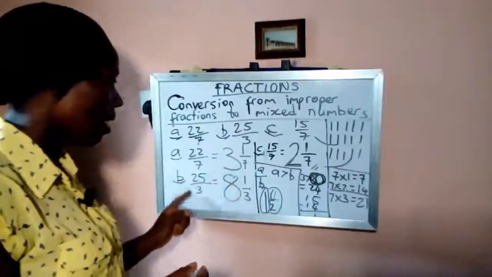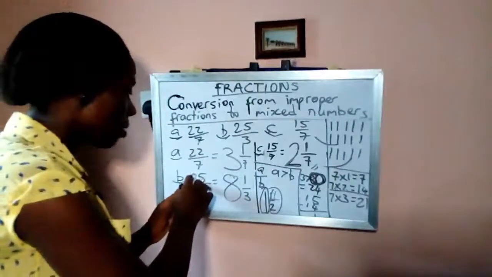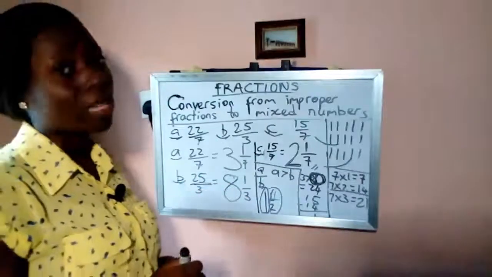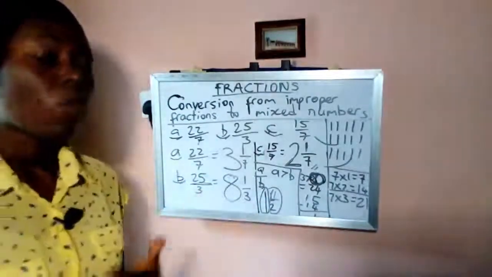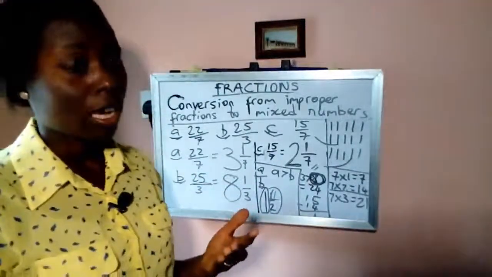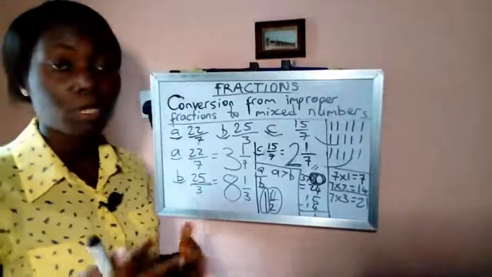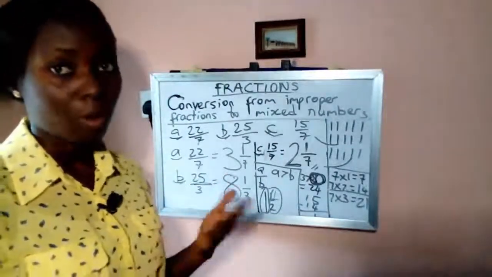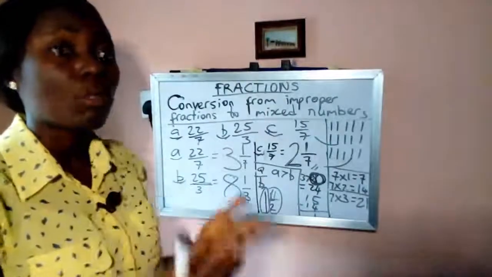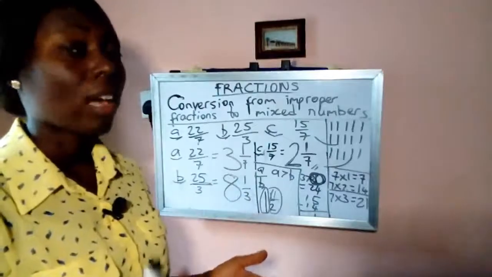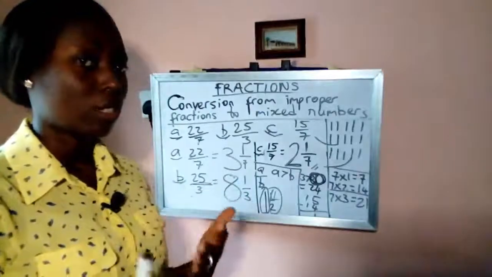Right, that's our whole number. Now we minus 24 from this number, and we got 1. That's our remainder. So either way, you can use your counting out method or use your multiplication table. If you know your multiplication table, it reduces the time you use in solving and reduces your stress. Okay, I encourage you, learn your multiplication table.